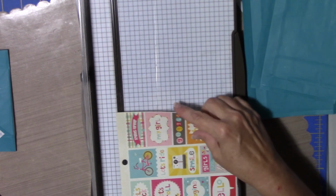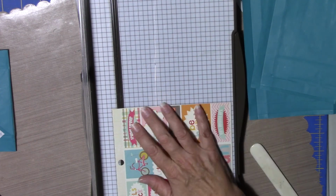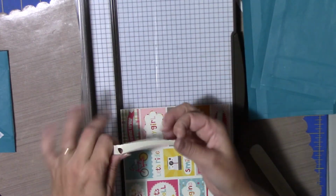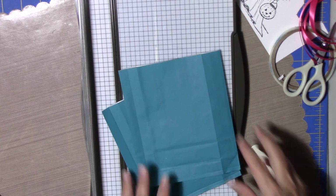There we go. Okay. And then you want to first take out all of your pages and take this off. Take all of these off of every one of your pages, and it'll make it go so much quicker. Alrighty? Okay. And these are my little things that I'm going to use for later. So anyway, I think we're done with this. Let me get this out of the way without bumping.